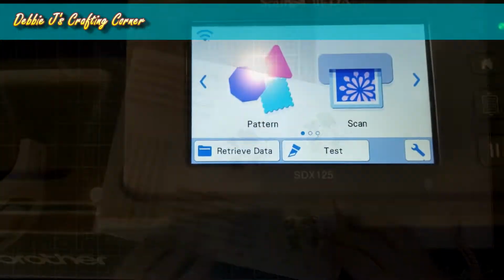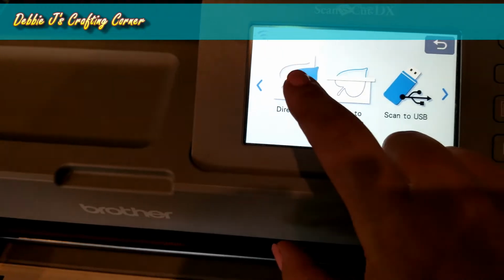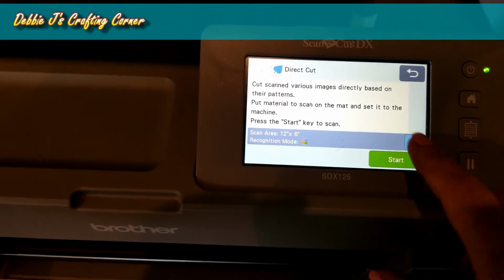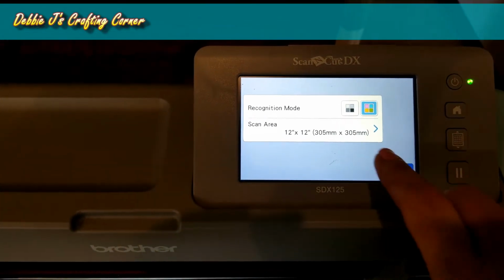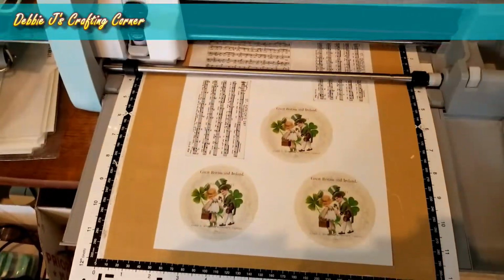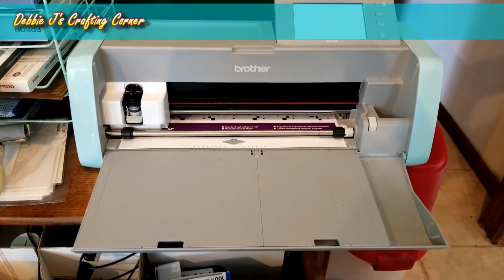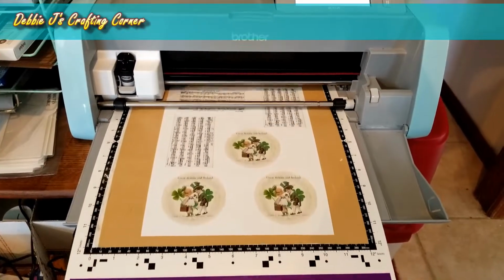Next, I'll scan the page into my ScanNCut. So I select Scan and then Direct Cut. And then I'm going to tell it to just use the machine to do all the calculations on it. Since this is a larger piece, I'm also making sure that the scan area is 12 by 12. So that goes on into the machine, and then it's going to bring up an image to the screen of what I just scanned in.